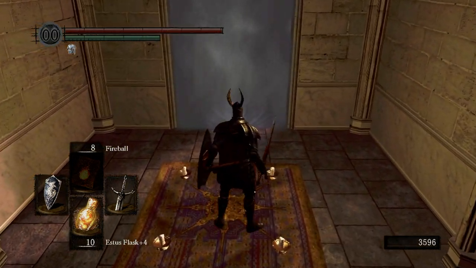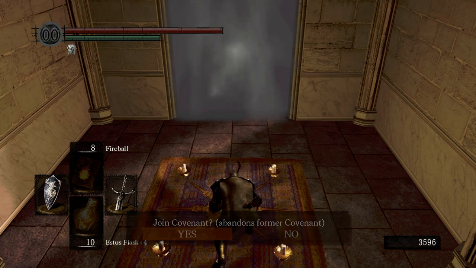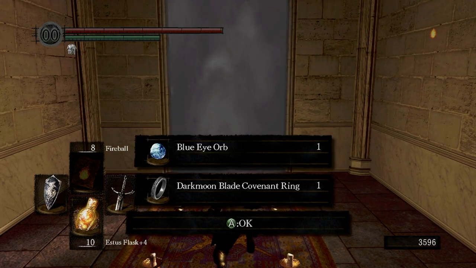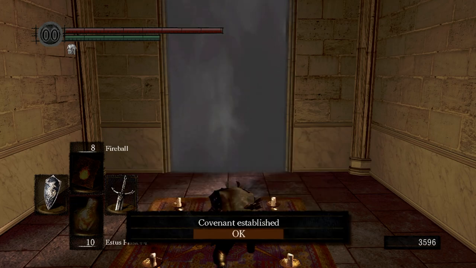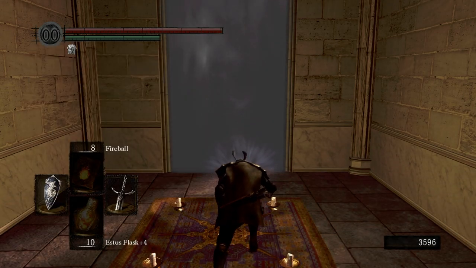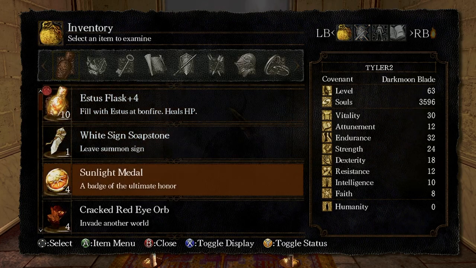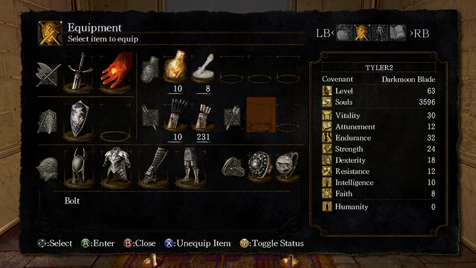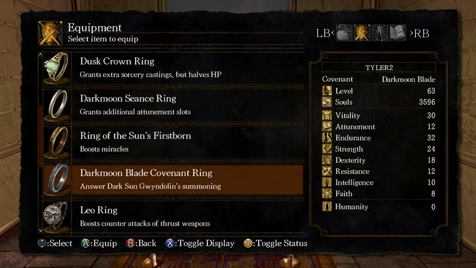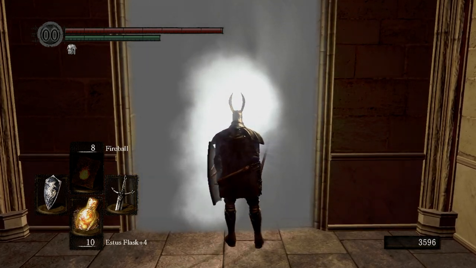We're gonna see if we can obtain anything valuable from entering the covenant first. Yes. Let's enter. Let's see what we get. We might not get anything, but oh, we did. Okay, we got the Dark Moon Blade Covenant Ring and a Blue Eye Orb. Blade of the Dark Moon. Okay, I'm not finishing any of these. But what does this ring do? Answer: Dark Sun Gwendolyn's summoning. Yeah, we're gonna kill him though. So, oh well.